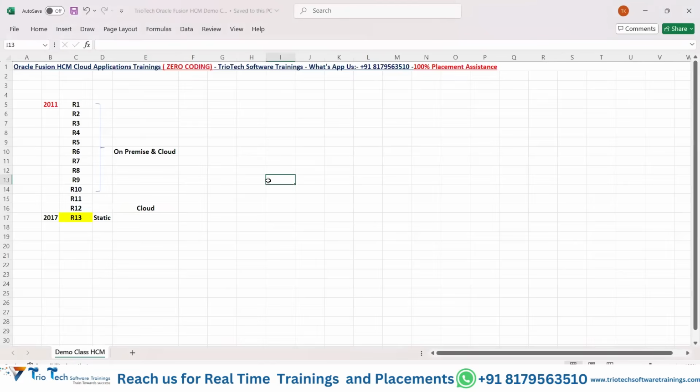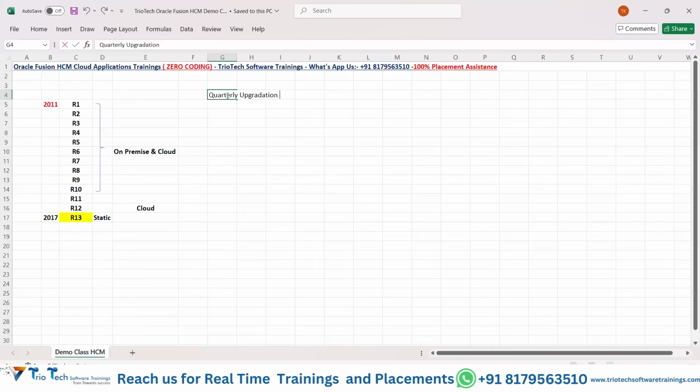Now, we have to talk about the upgradation policy Oracle follows within this environment's releases. Very important, no one will usually cover this. But I want my students to get all these details from the grassroots level, because in the interview, we don't know what question the interviewer will ask you. Every interviewer will come with their personal experiences and questions. So we have to be ready from all sides of the application.